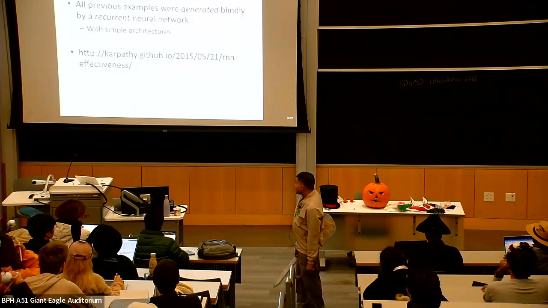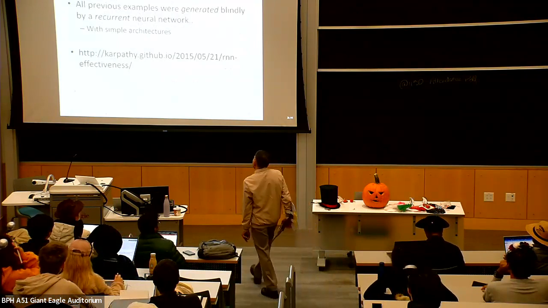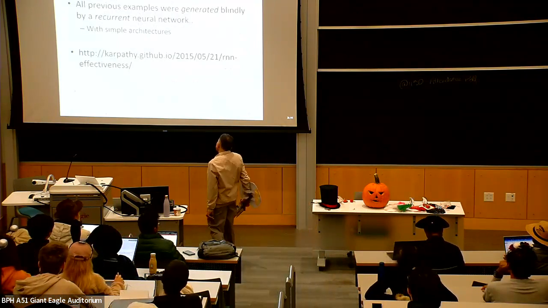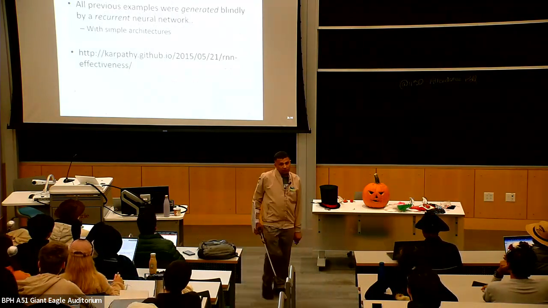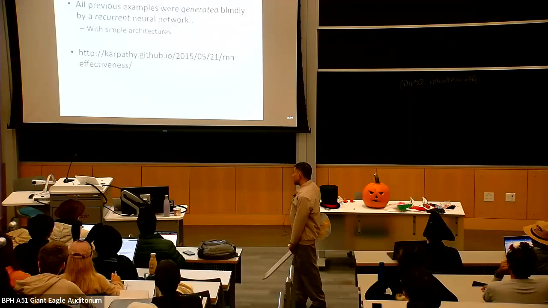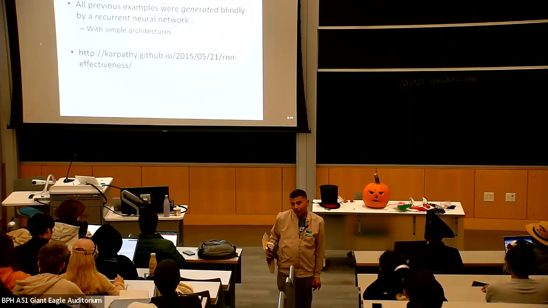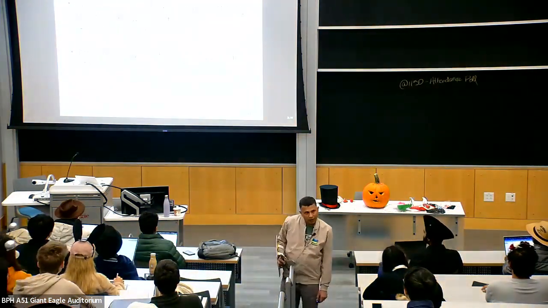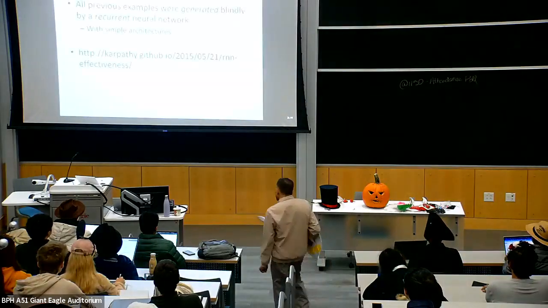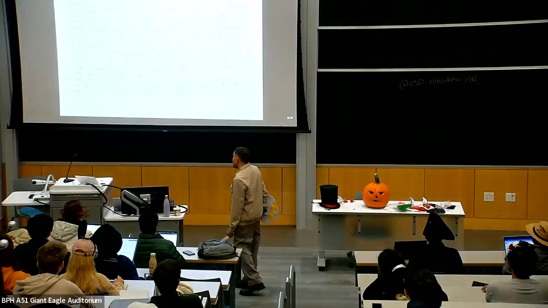So all of these are simple recurrent networks. I picked the examples from Andrej Karpathy's GitHub page, where he has a very nice page on the unreasonable effectiveness of recurrent neural networks. These days, of course, we aren't necessarily speaking of recurrent neural networks. We're speaking of transformer models and such like, but it all begins here, right? So, but what are we doing in all of these examples over here?